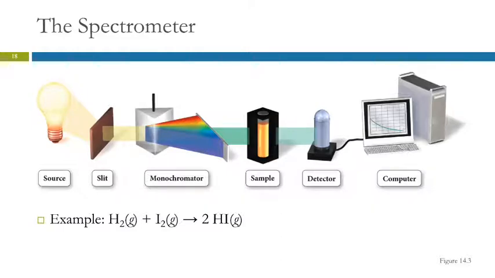So a spectroscope or a spectrometer works this way. We have some source of light. The light is passed through a slit, so we get a narrow beam, pass it through a monochromator, basically a prism, so that we can select a single wavelength of light. We pass that single wavelength through our sample into a detector. The detector gives an electrical signal to the computer. The computer says, here's your absorbance. And so we can monitor the decrease in iodine concentration by looking at how much light is being absorbed.